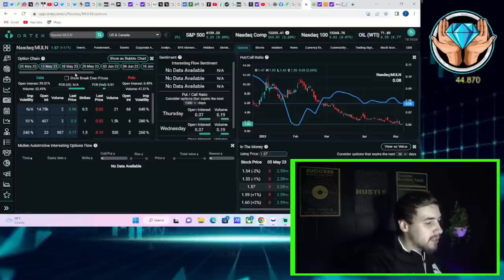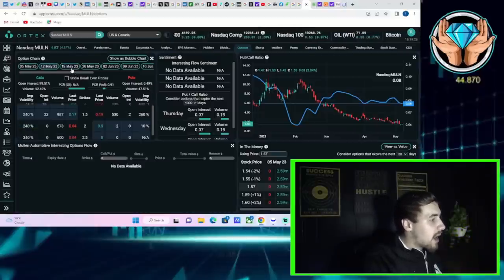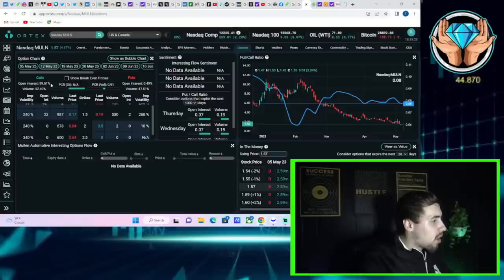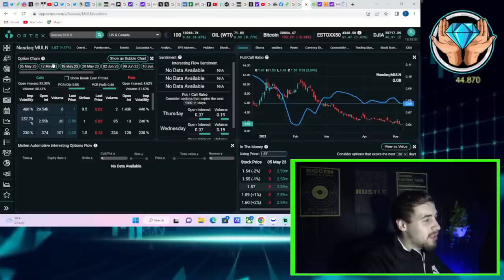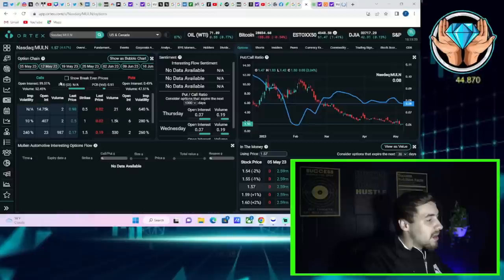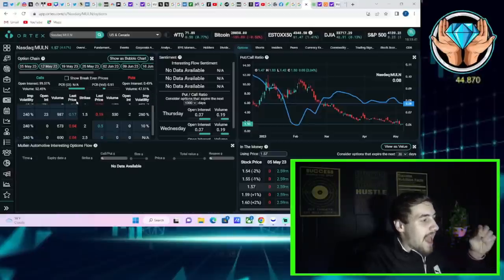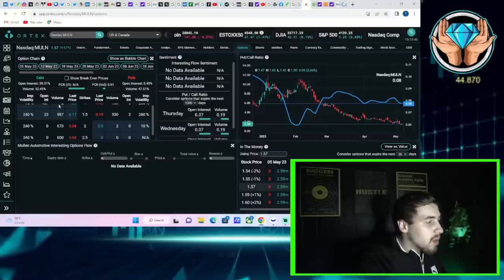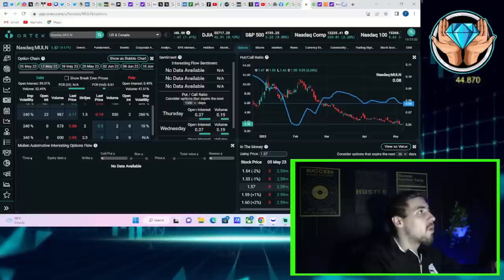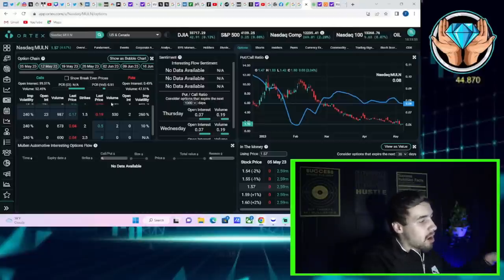If you take a look at the option activity, it doesn't even pull that up, but if we look at option expirations for this upcoming week, you got the open interest on the call side at 99.5%. That's a ratio that you literally do not see, right? That means half of 1% of all of the open interest for MULLEN is puts. 99.5% of the total open interest, the total options people hold in their portfolios, are calls.